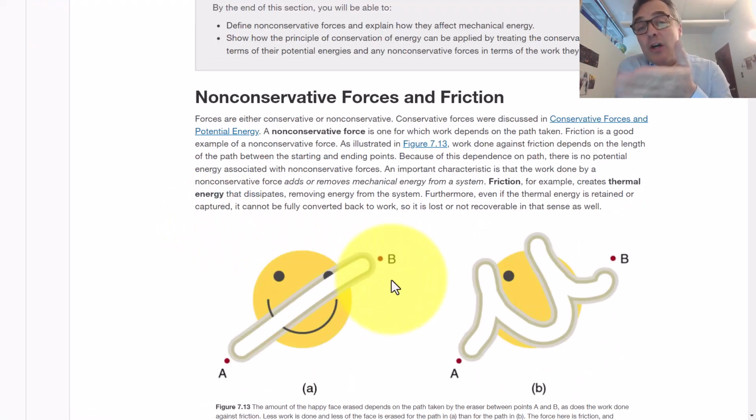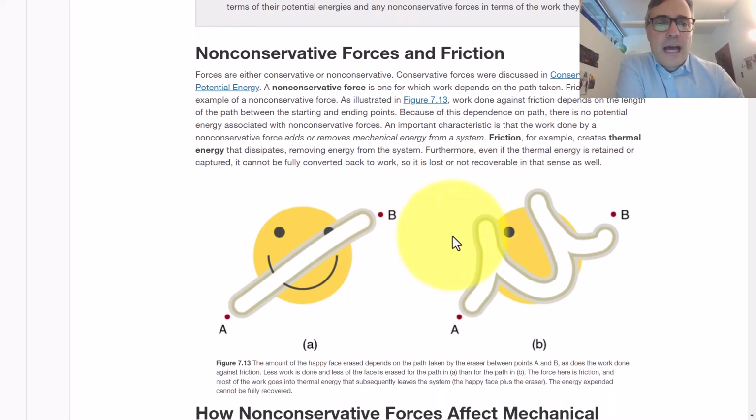Another example of a non-conservative force is from an engine. If you're burning fuel in a car's engine and step on the gas, that takes some energy from the fuel and adds it, and you gain kinetic energy, and so you actually increase the mechanical energy. So anytime the mechanical energy is not conserved, it's because there's some sort of non-conservative force acting, such as friction or engine force.